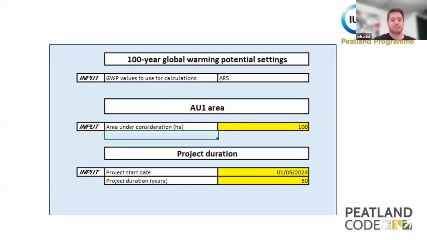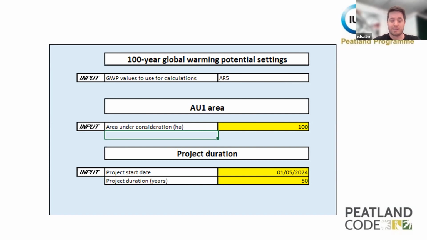Right, now, I've had to crop and screenshot a lot of these because the fen emission calculator is very, very detailed. So I advise you obviously to go and have a look at it and play around with it. But I'm giving you the kind of information that you would need to input if you were creating a project. The fen emission calculator is developed by the UK Centre for Ecology and Hydrology, and it also had data input from the James Hutton Institute as well.